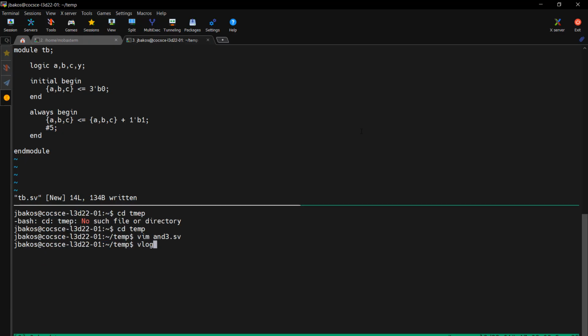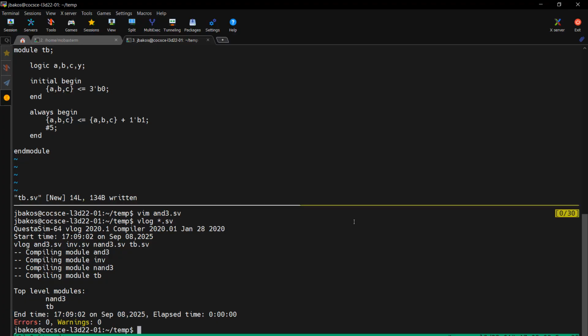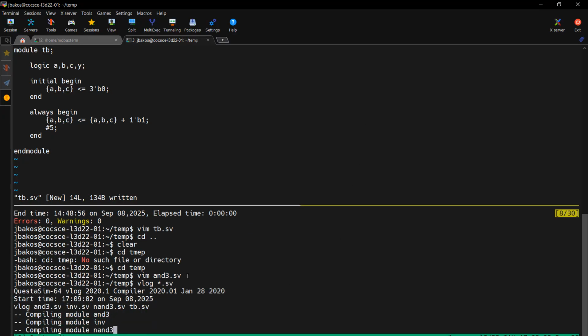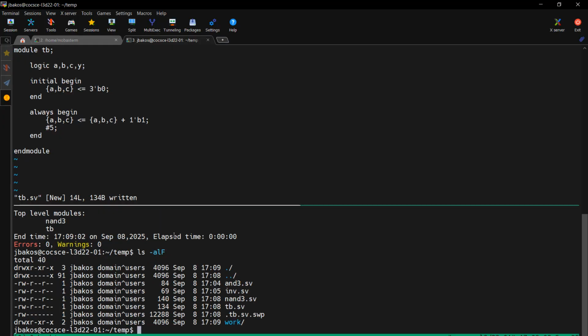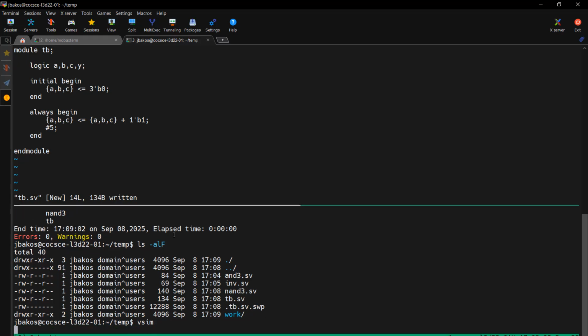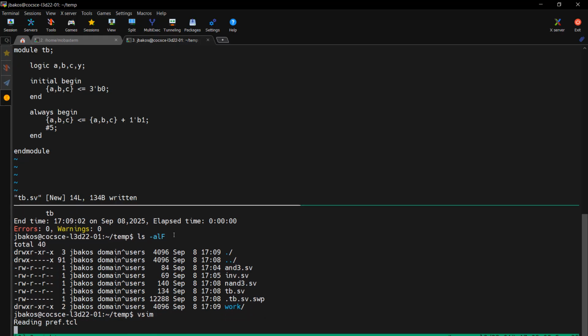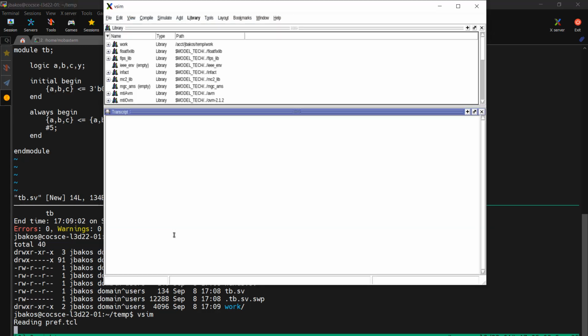Okay, so I'm going to type vlog. This is how you compile the Verilog. So vlog is the compilation command. So I'm going to say vlog star.sv. What that does is, if you look in the directory after you do that, it creates a subdirectory called work. Work is the library that you've compiled those modules into. So then, when you want to simulate it, you type vsim. Actually, I should have typed vsim -tb, but that's okay.